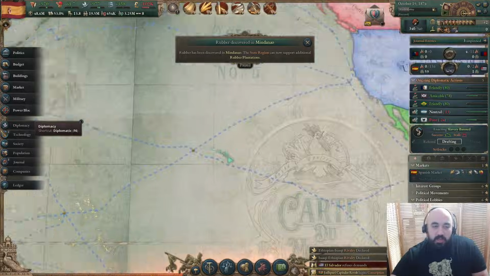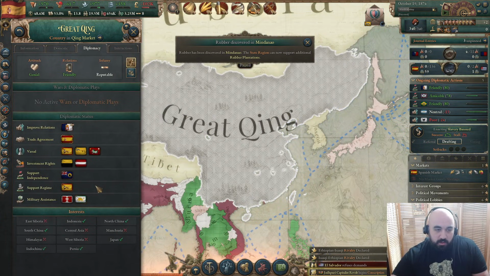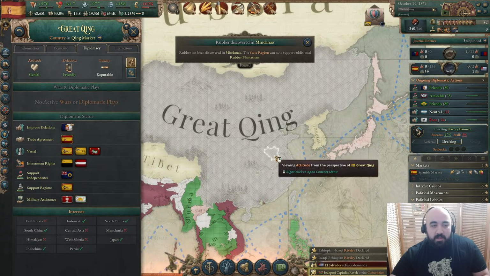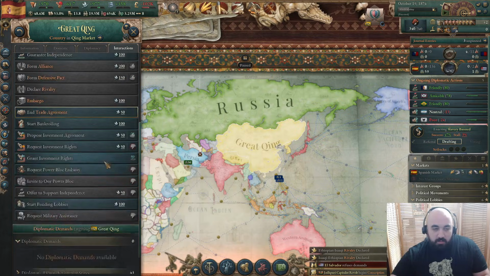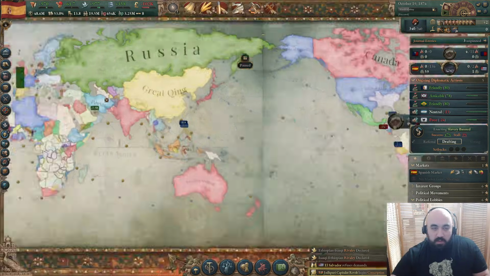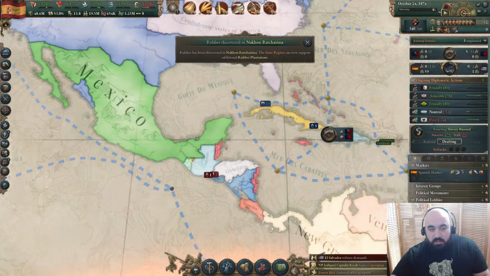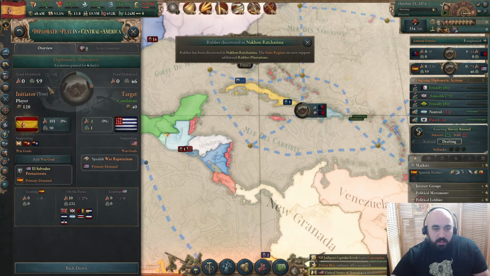Defensive pact with Qing is a little bit attractive. Do you have a defensive pact with Persia? No, they have military assistance with Persia. That is a little bit attractive here. Not attractive enough, I think, to warrant us spending Diplo resource on it. So we are not going to put in war reparations just yet.